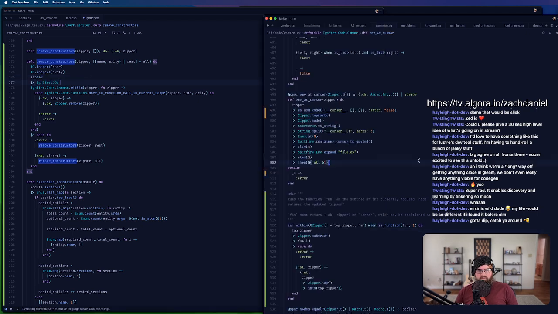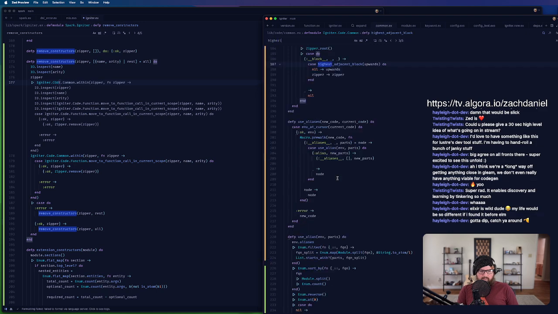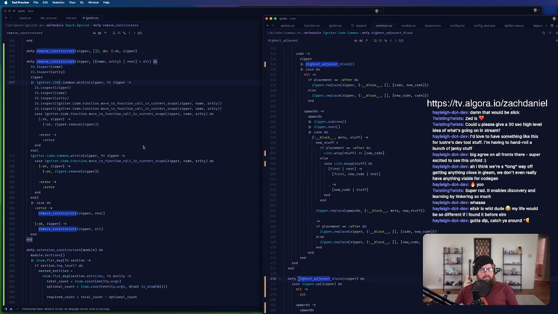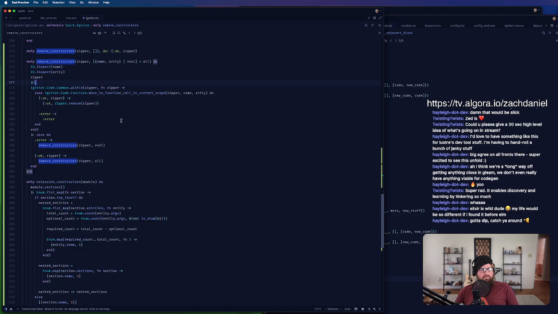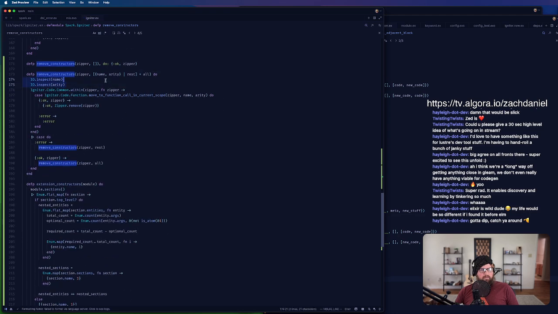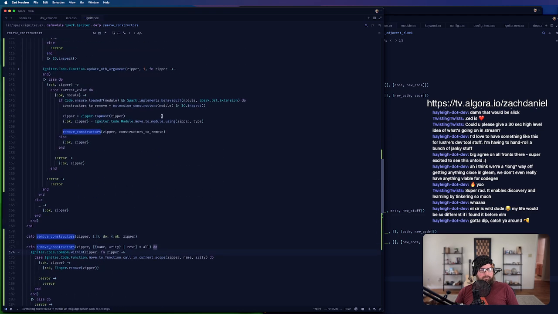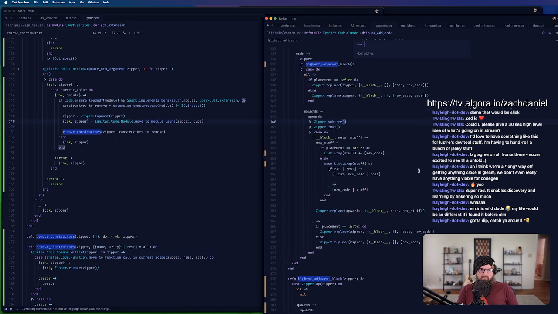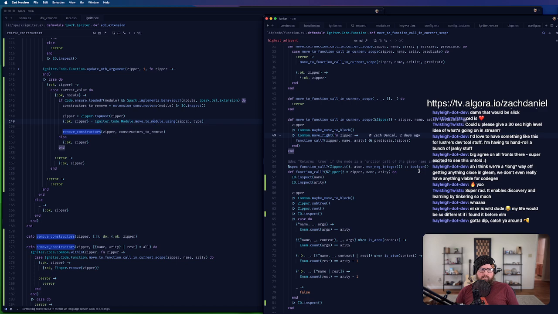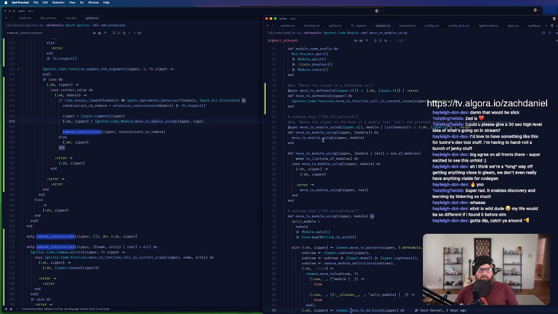Well, I don't think this is public, is it? Highest adjacent block is, okay. But the real thing is when I do this bit and I say move to module using, I want to be in the block, not in the first element of the block.